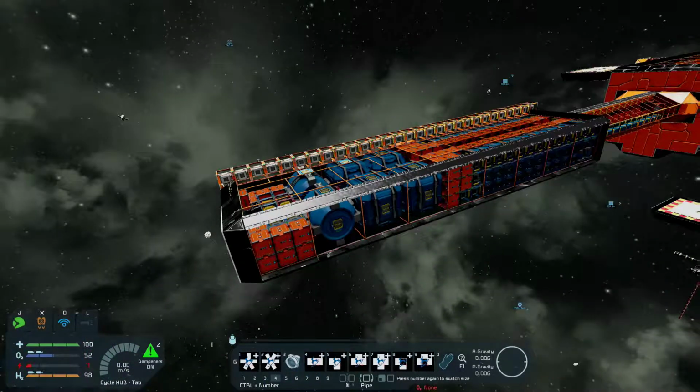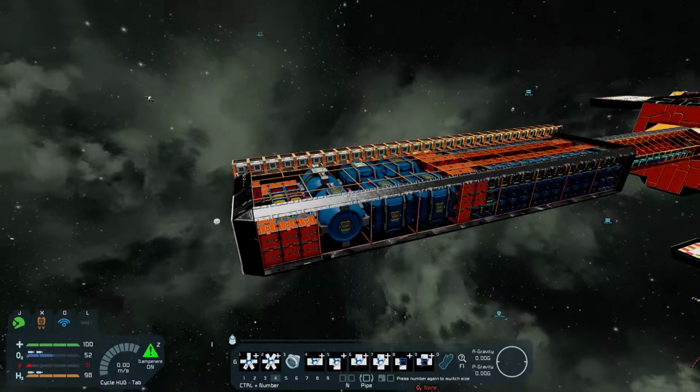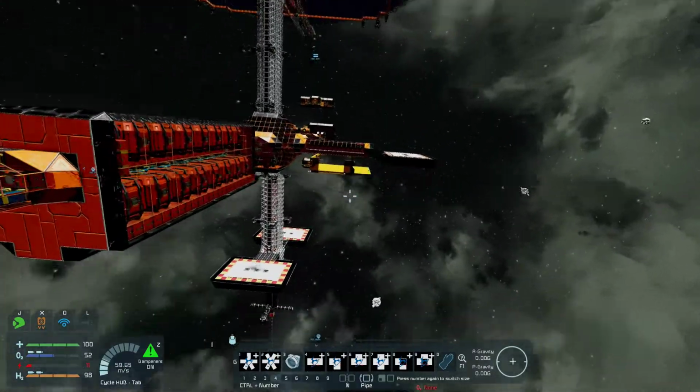So, there's only two hydrogen tanks here. What do these two hydrogen tanks do? They actually only provide hydrogen to the medical stations.